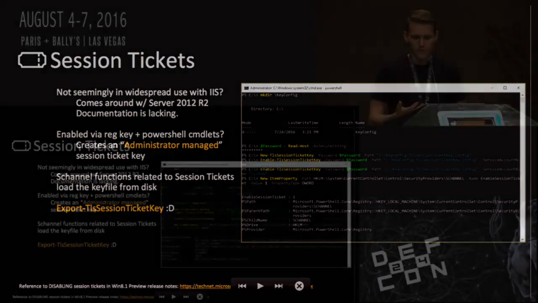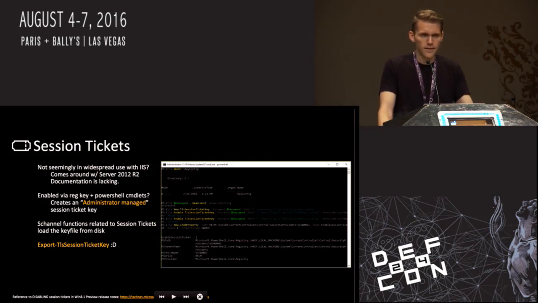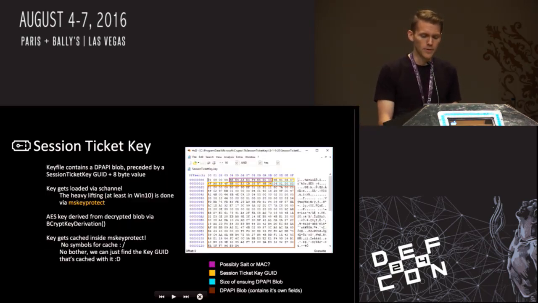I mean, realistically, those are short-lived keys, so in theory it's fine to keep them unencrypted in memory, and then the one thing that does get stored on disk that they pull into memory, they then encrypt, even though they store the keys to decrypt it. But the session ticket key is the thing where they mess up a little bit, in my mind. But if this is, in fact, the Microsoft-approved way to do it, which I can't say that it is, the administrator-managed session key gets stored on disk, and it gets DPAPI protected, right? Just like any other key that gets stored on disk.